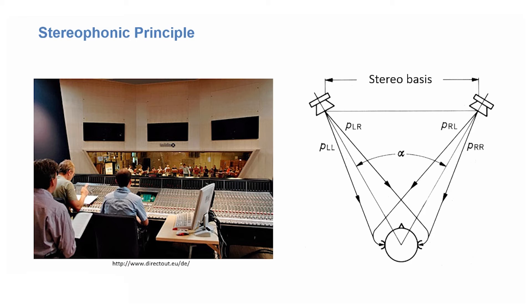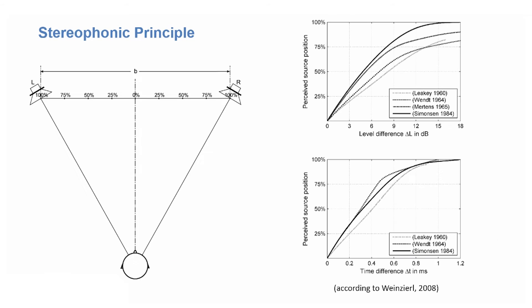I have mentioned this difference between natural listening and stereo listening, because you can encounter this misunderstanding quite often in audio-related discussions. For example, when people recommend to use two microphones at ear distance to produce a natural recording. What happens when two loudspeakers play the same signal with time or level difference, has been investigated already in the 1940s and 50s with the advent of the first stereo recordings. The result is a so-called phantom source which is located somewhere between the two loudspeakers.